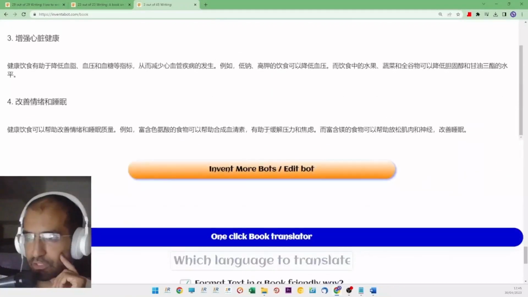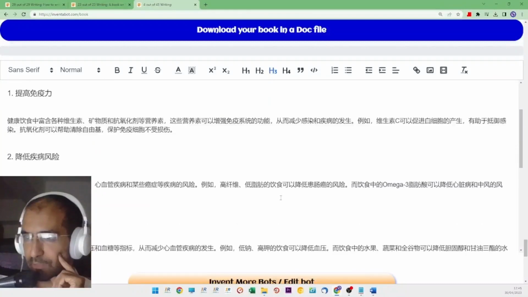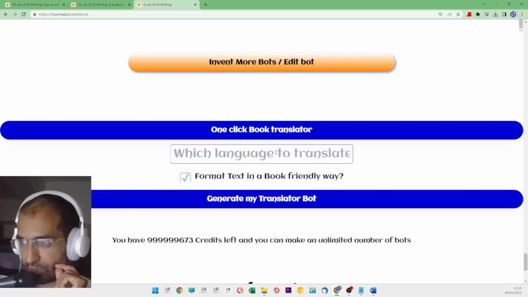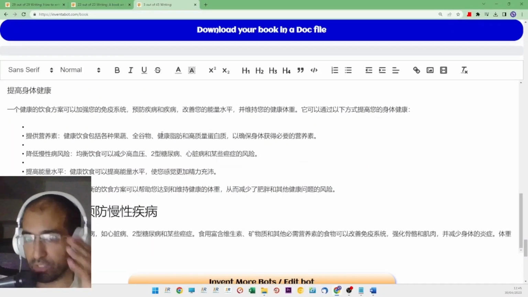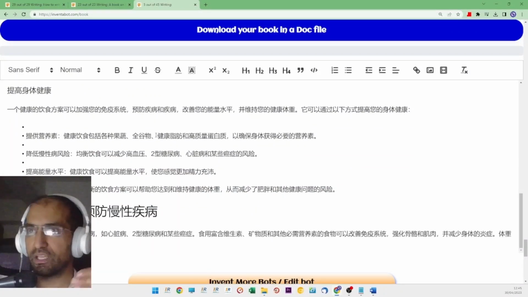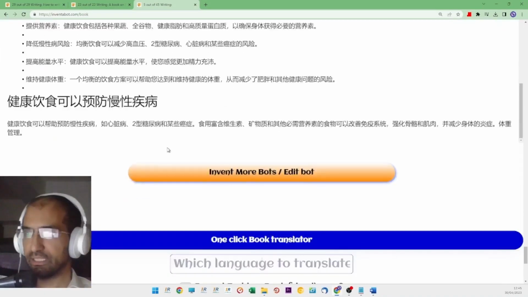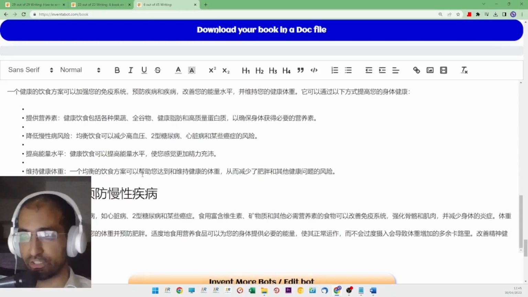This is a special function we've added to this page, to the unlimited content bot page. We created a special section at the bottom that says generate my translation bot. All you need to do is type the language and our system does all the hard work. So this will help you translate not only books, but blog posts, websites, or information. And remember, ChatGPT is better than Google Translate at translating. So this can come in very handy when you're translating guides, manuals, instruction manuals, anything you need to translate, which can be a big job. This can do it for you in one click.